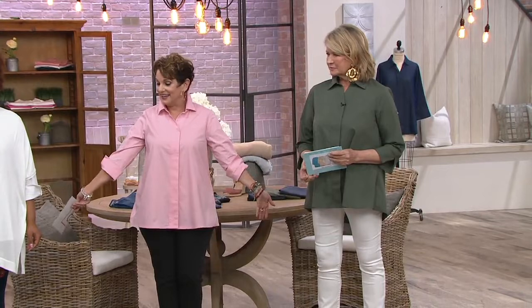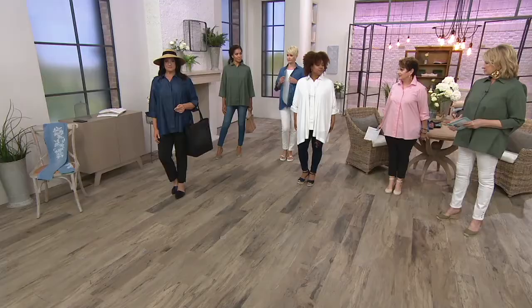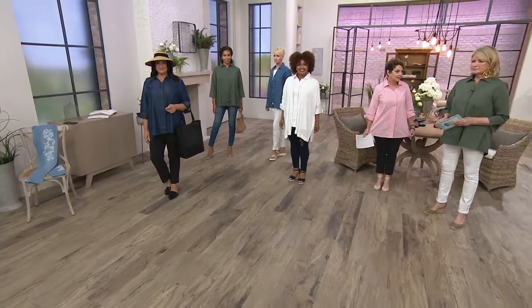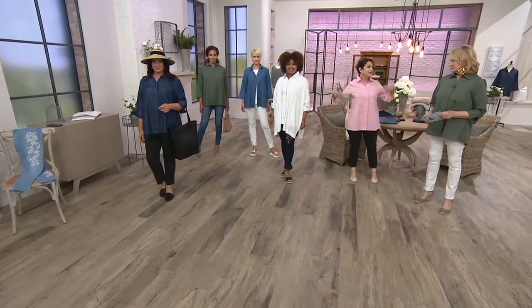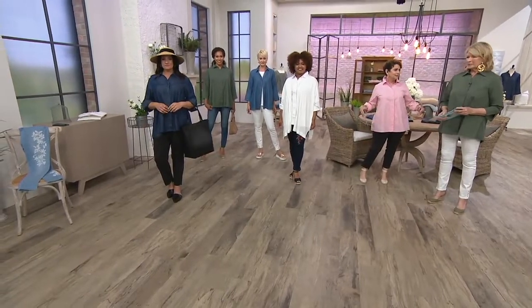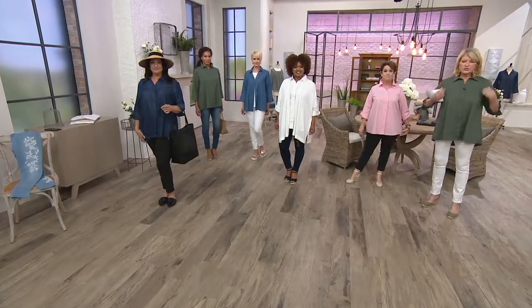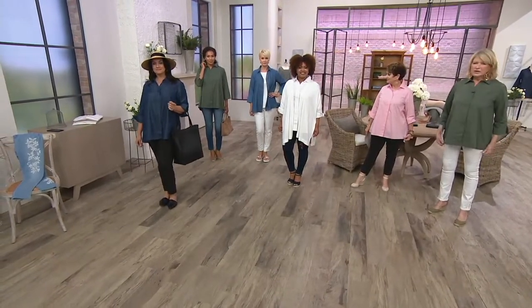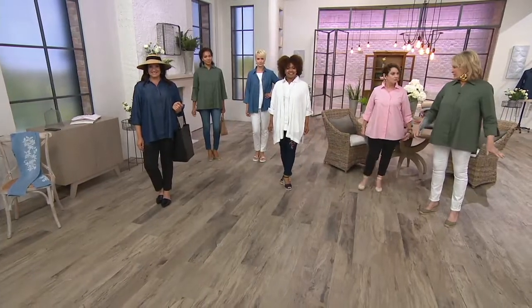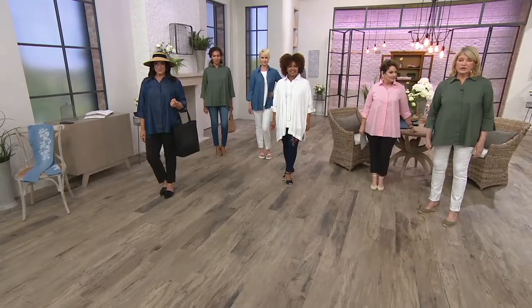And I also think, especially for those of us that tend to carry our weight in our tummy, hips, and thighs like I do, I shy away from a button-down, Martha, because I often have to get it two sizes bigger to fit here, and then it's way too big up here, and it's quite unflattering. This is so flattering on a woman's body. It fits beautifully in the shoulders, and then just over the bust, and then just gently flares out. Not a big flare. We don't want a big swoopy thing. But it looks good on everybody.